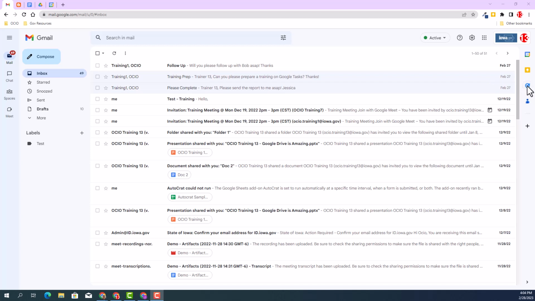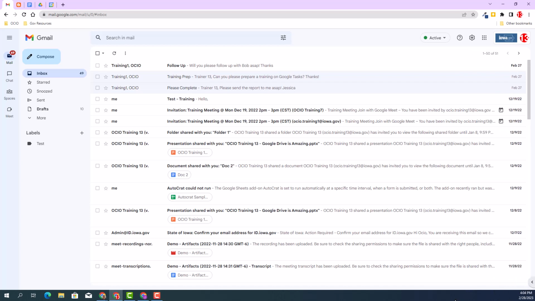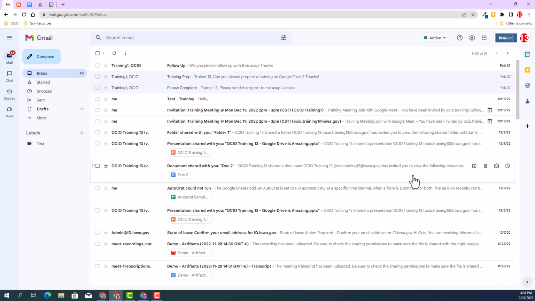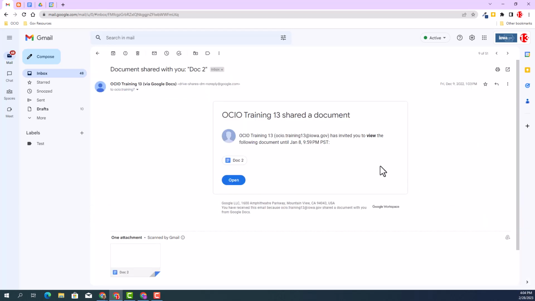However, with that, I do want to make note that we do receive questions that sometimes my side panel is not appearing. No worries, just somehow you have selected to hide the side panel. I'm going to go ahead and click on the caret just to show you how it can be hidden. If you need more real estate, you no longer have the side panel appearing. No worries, if you want, just click on the caret at the bottom and select Show Side Panel. So again, please make note that you sometimes can hide your side panel.